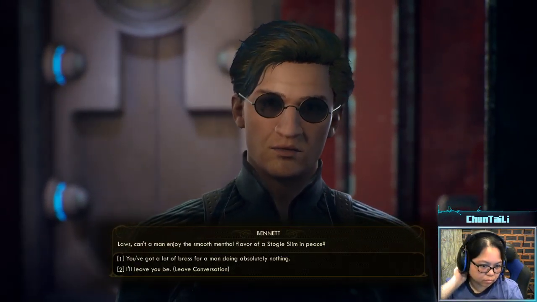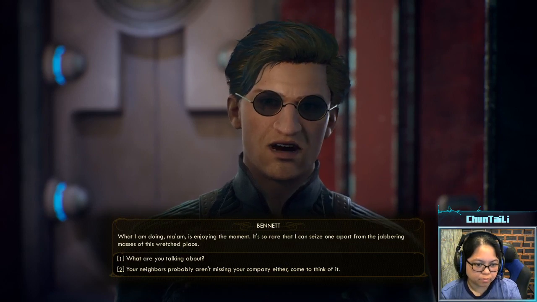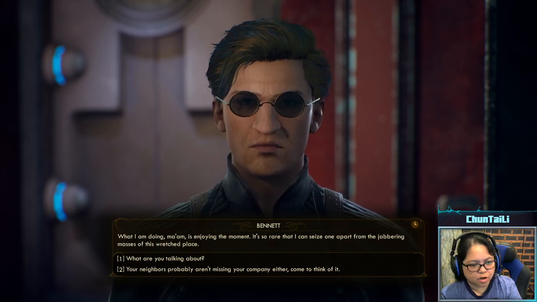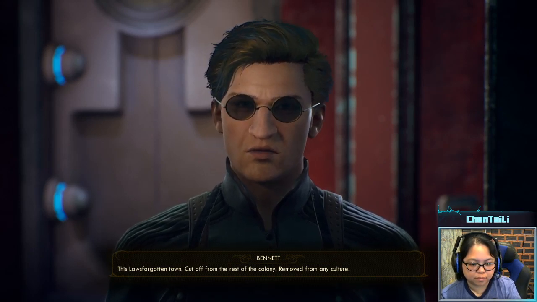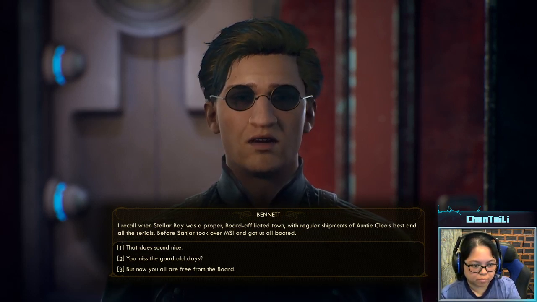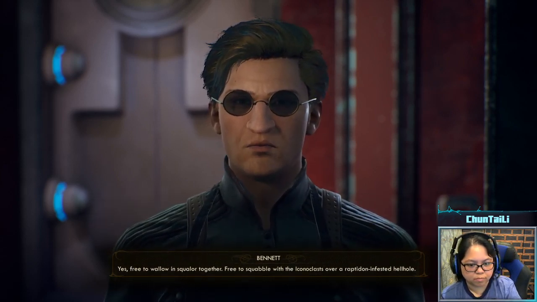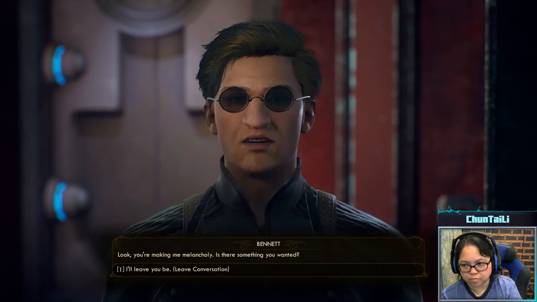Can a man enjoy the smooth menthol flavor of a Stogie Slim in peace? Got a lot of brass for a man doing absolutely nothing. What I am doing, ma'am, is enjoying the moment. It's so rare that I can do it, apart from the jabbering masses of this wretched place. What are you talking about? This forgotten town. Cut off from the rest of the colony. Removed from any culture. I recall when Stellar Bay was a proper board-affiliated town with regular shipments of Auntie Cleo's best and all the cereals. Before Sanjar took over MSI and got us all booted. But now you're all free from the board. Yes, free to wallow in squalor together. Free to squabble with the iconoclasts over a raptidon-infested hellhole. Look, you're making me melancholy. Is there something you wanted? I'll leave you be.